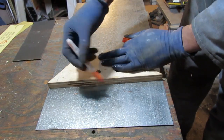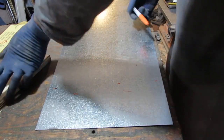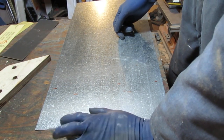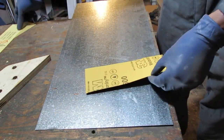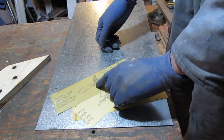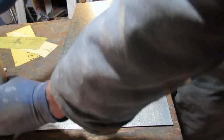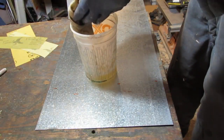Okay. Alright, so we're just gonna make some marks here because we need to kind of prep this surface. And maybe a little sanding. So we're gonna go 600 grit, 1200. Okay. And we're gonna do a little bit of a wet sand. We're just experimenting here, but we'll see how it goes. So I got my rag here with some warm water.